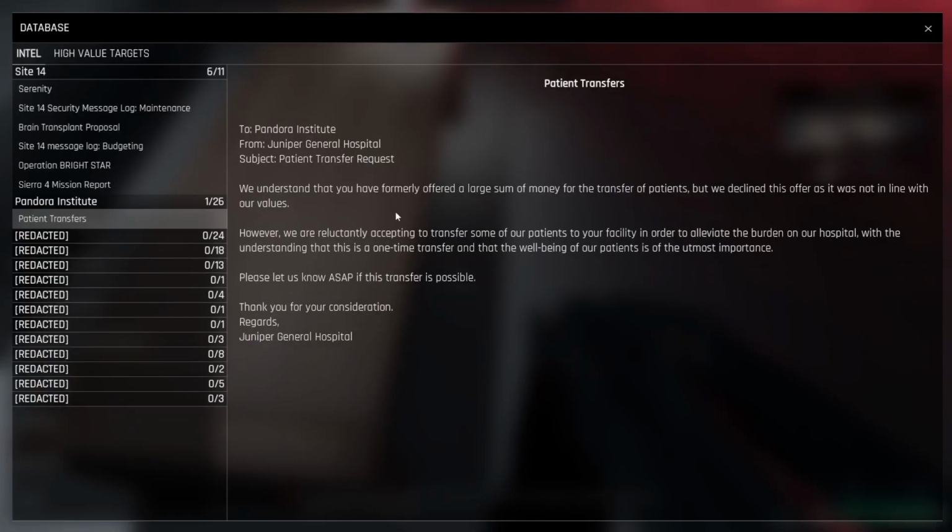We understand that you have formally offered a lot of money for the transfer of patients, but we declined this offer as it was not in line with our values.